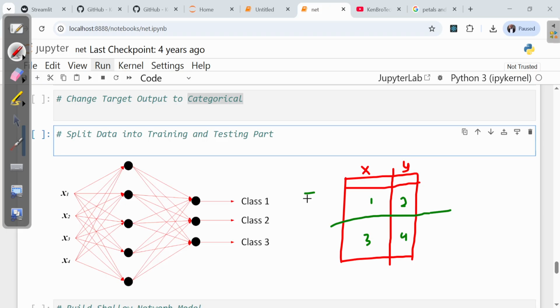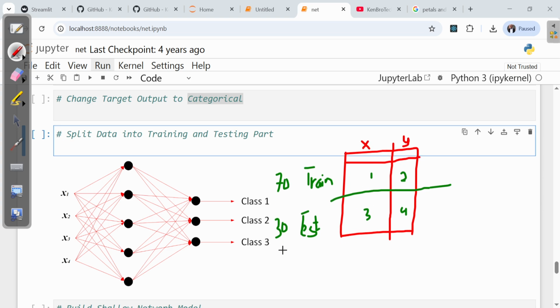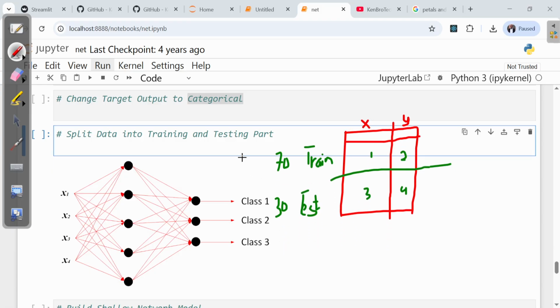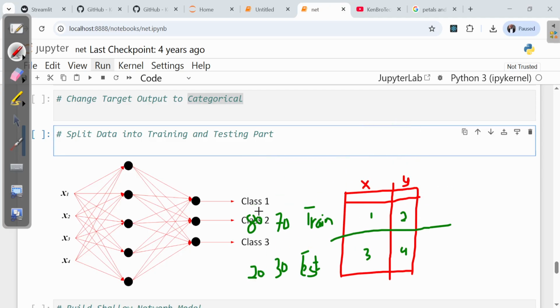Now, we are going to call this whole section the part we are going to use to train our model. So this is the part we are going to use to train our model. And then the one under here is going to be the part we are going to use to test the model. So after training, we want to test if actually the learning was done properly. Typically, we use about 70% to do the training, and then we use the rest of it, which is the 30%, to do the testing. Now, this is not a one-size-fits-all. Some people will end up using maybe 80% to do the training, and then 20% to do the testing. But then it lies within that range, okay?